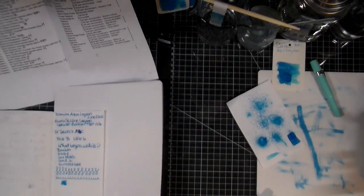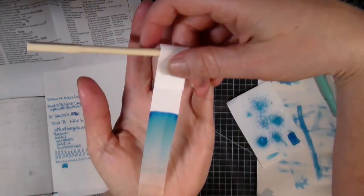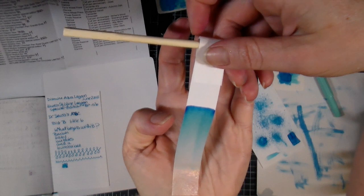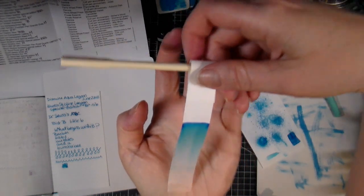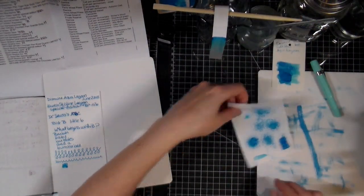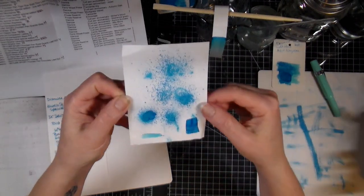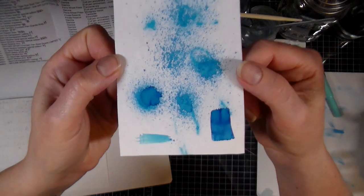Okay, so then we're just going to pull out the chromatography, and you can see that it's mostly blue. There's a bit of green, but it's really mostly blue. And on here you can see that there's a bit of shading around.